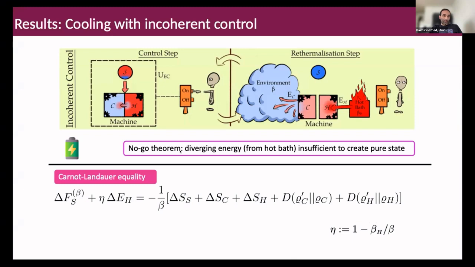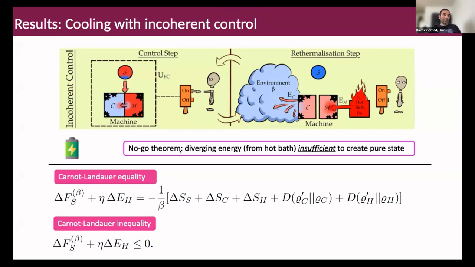with the Landauer cost. Of course, in one special case you can do this, and this is related to the case when eta is equal to 1. Eta equal to 1 is equivalent to having a thermal state with infinite temperature. In this case, you can cool the system to the ground state, but the problem is that when the temperature of the hot machine is infinite, it takes infinite time as well to get there.